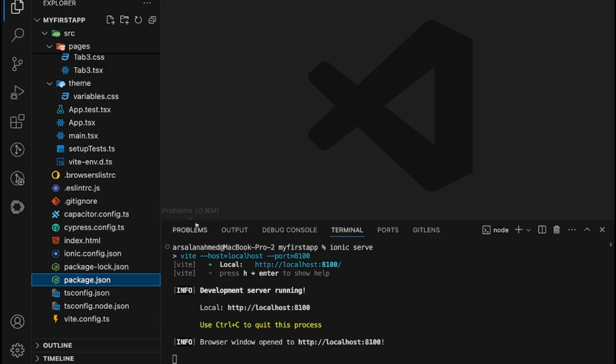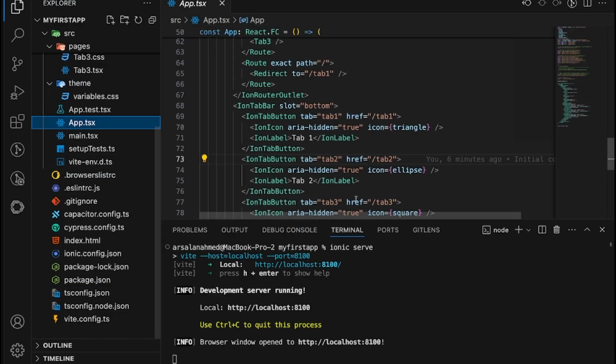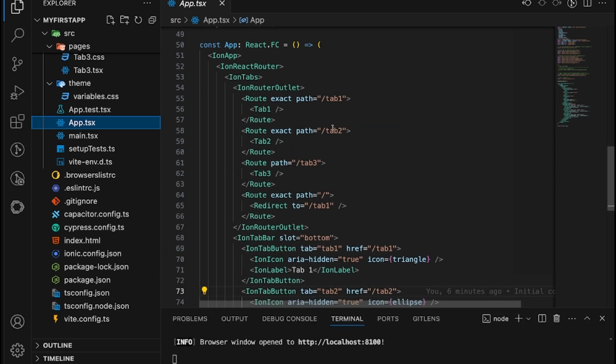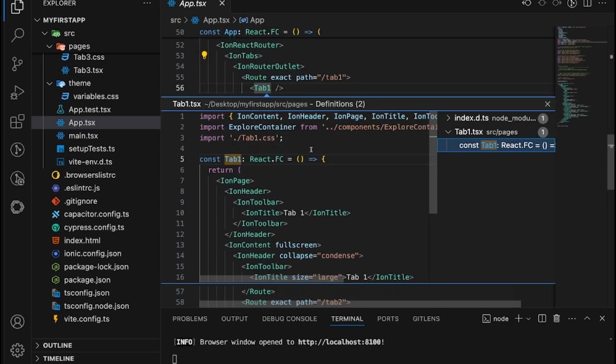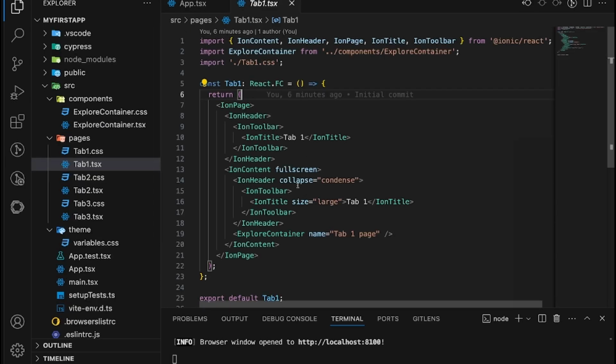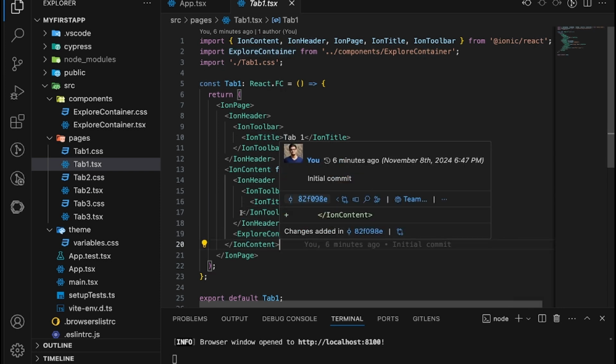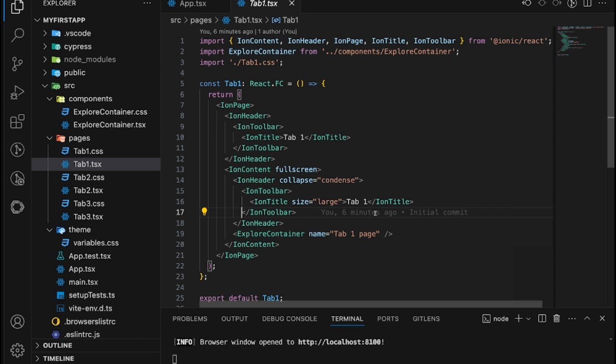Then within our app, let's do it in tab 1, sure. So in tab 1, we have a simple title, header, page, content. That's about it. I have no idea what any of this means right now. I'll learn it as I go, just as you are.